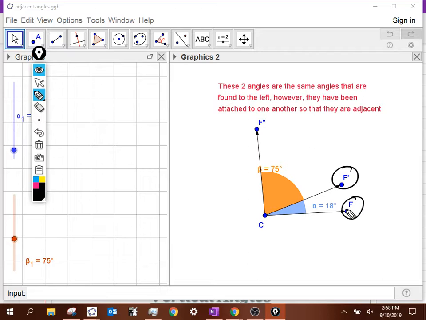So if they were both just F, and I said, everybody look at F, I'm going to look at the bottom one, and you're going to look at the top one, right? But you see that top one has an apostrophe after it. It kind of looks like this. If I were to zoom in, it looks like that. Okay?